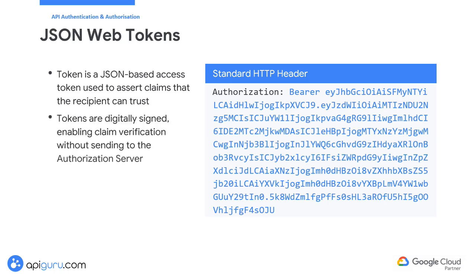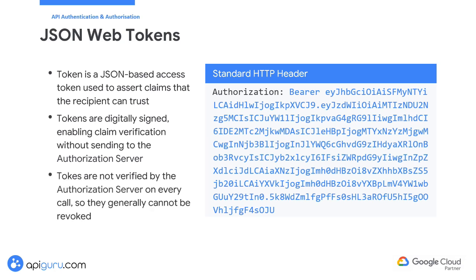JSON Web Tokens can be verified without being sent to the authorization server. This is in contrast to an opaque token, which cannot be verified without sending it to the authorization server since there is no encoded value in the token itself. This makes the JSON Web Token very useful for microservices, where there might be several microservices for a single API call, and it would cause significant latency for each microservice to make a separate network call to verify the token.